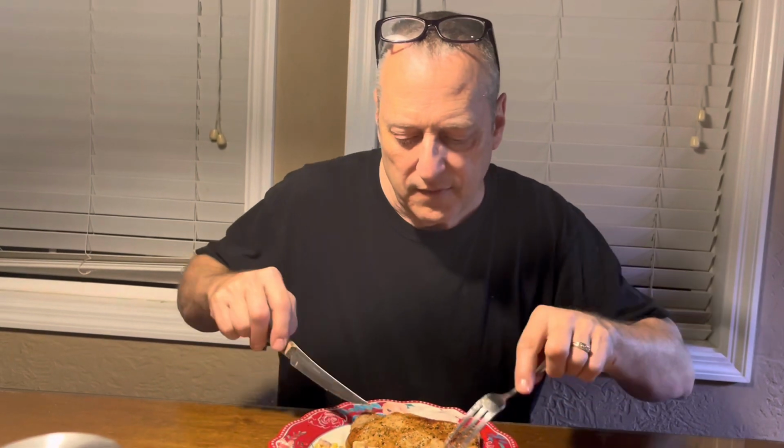Hi, welcome back to Mom Before Boys. It's time for the taste test of the garlic and butter pork chops from the Blackstone griddle. And instead of corn on the cob, Tommy made a Mexican-style street corn salad, which is way better. So I'm going to cut right into this pork chop here and give it a try. It looks so good.